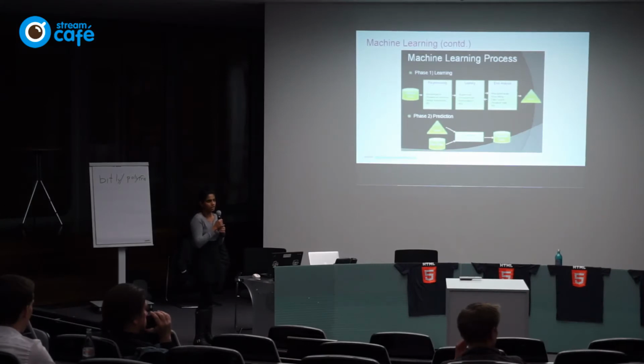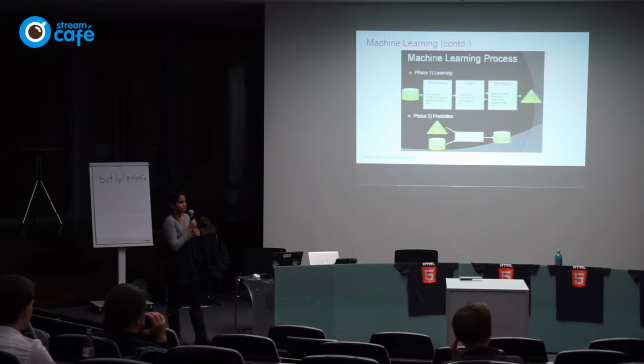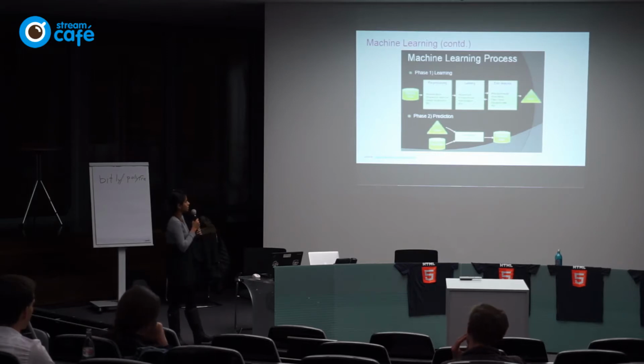So what's the process? How exactly is machine learning done? It consists of two main phases. The first phase is the learning phase, and the second phase is the prediction phase. In the learning phase, we first create a model. The output of the learning phase is a model which is learned by the machine. We give a training data set. In machine learning, it's also common to split the data set into a training data set and a testing data set. Using the training data set, we create the model. In the second stage, the test data set is passed to the machine. It uses the model to come up with a prediction.